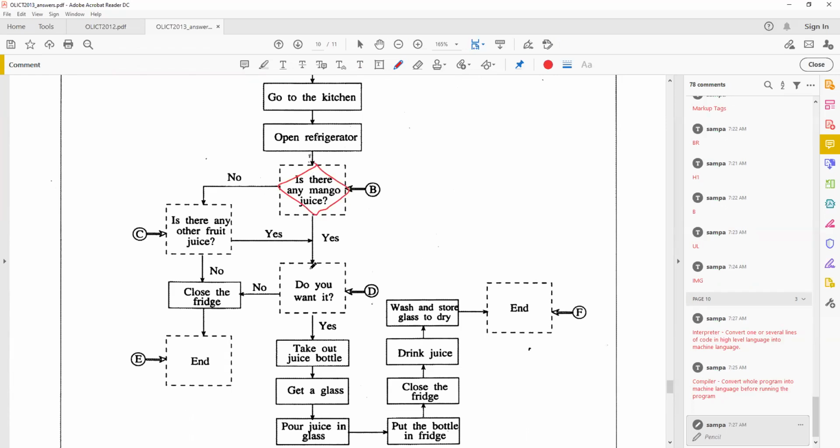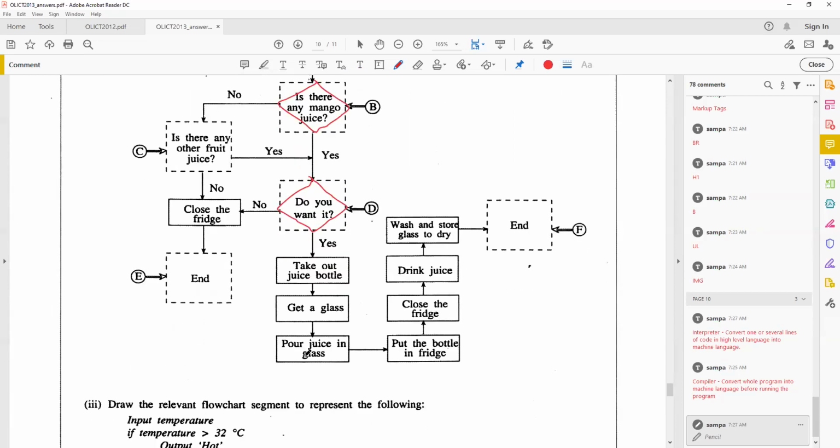If yes, do you want it, again a decision. If yes, take the juice bottle, take the glass, pour, put, wash, and this is the end. If it is no, then is there any other fruit juice? And close the fridge and again end.